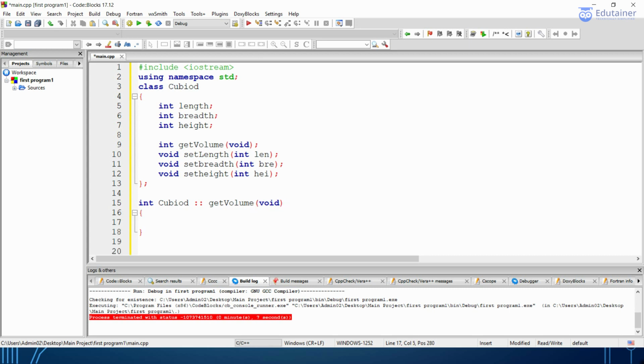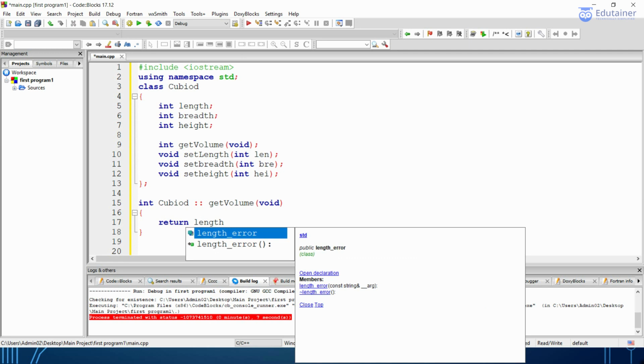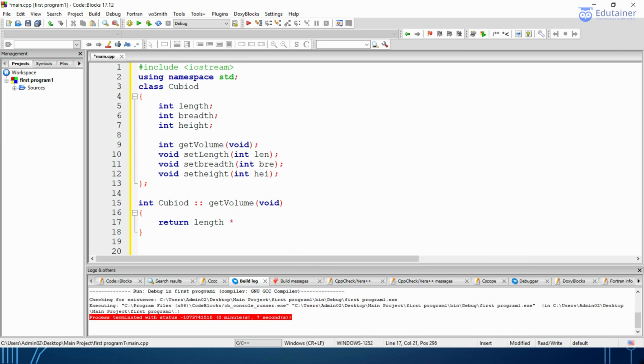In this I will be returning length multiplied by breadth multiplied by height.